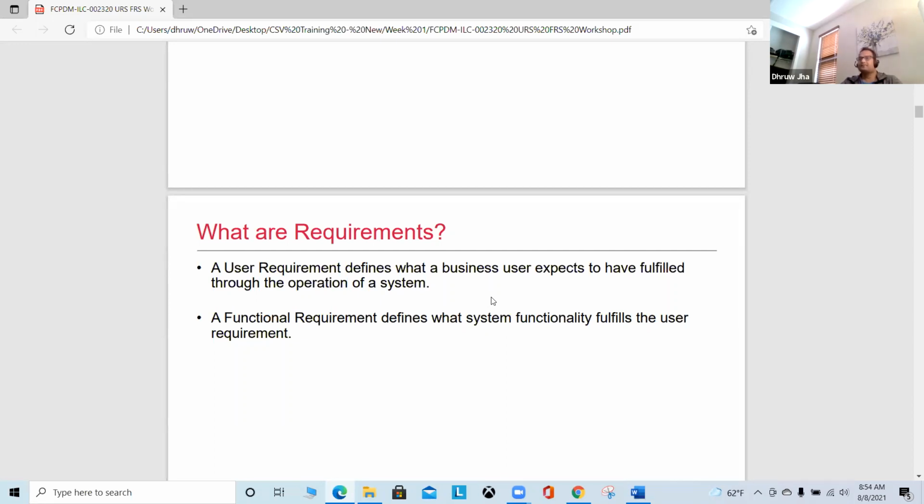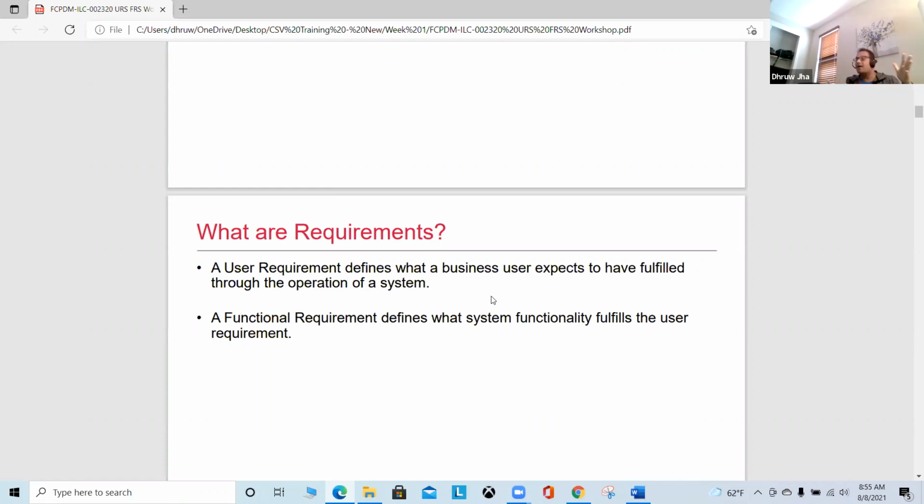Any system, you're building a system for anything. What does a user expect from that system? What are the things a user wants? What are the things a user needs? That is your URS.